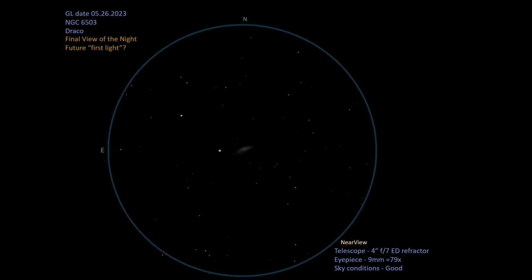So between that and the galaxy, and when I do first light with a telescope, I usually choose something that's good, but not the best, because as the night goes on, you want to see better and better views, more galaxies, whatever, that show more detail and are more spectacular. I did the same thing in 1998 with the 22-inch Dob, where for first light I had a huge amount of galaxies to choose from.